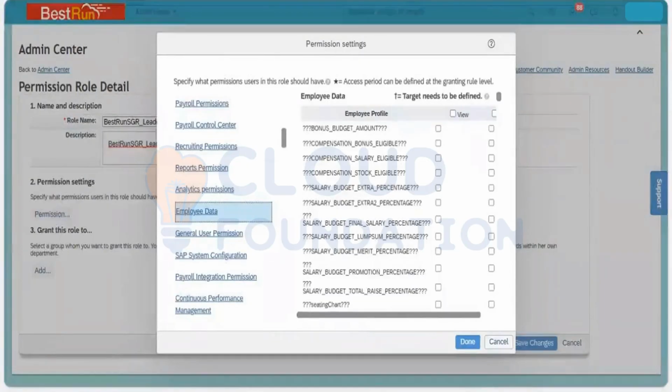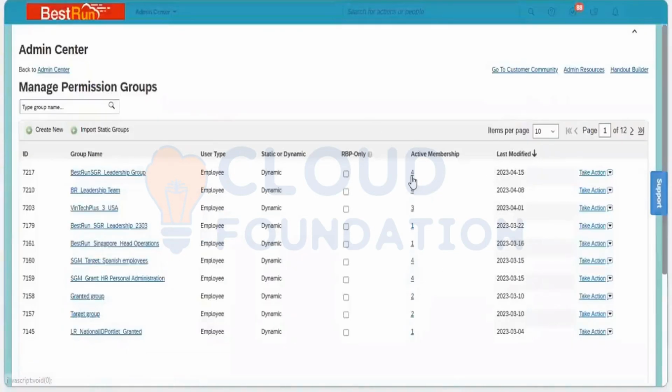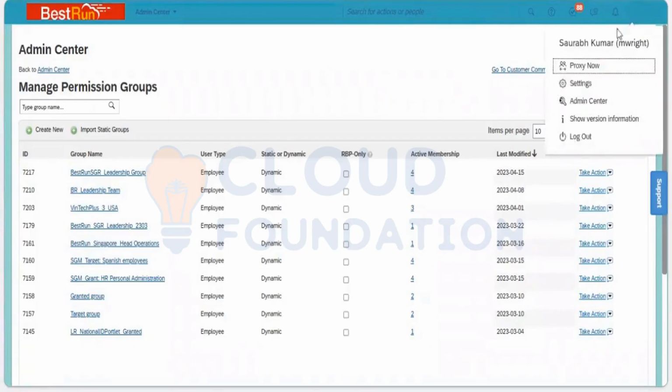Now we have members. How many members are there? 4 members are there. When I proxy into any of these 4 members, I will go into their account, right? After going into their account, whose account is it now? My account, right?